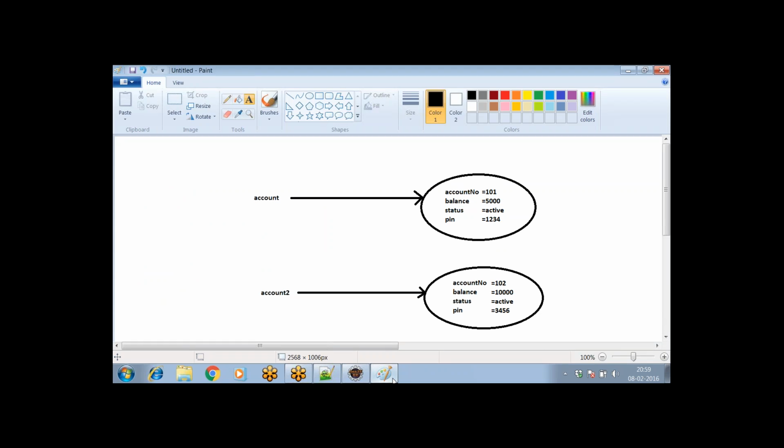Each object has got its own copy of variables. So now the constructor should understand which object it is supposed to initialize. Not only that, but it should have a reference to that object as well.